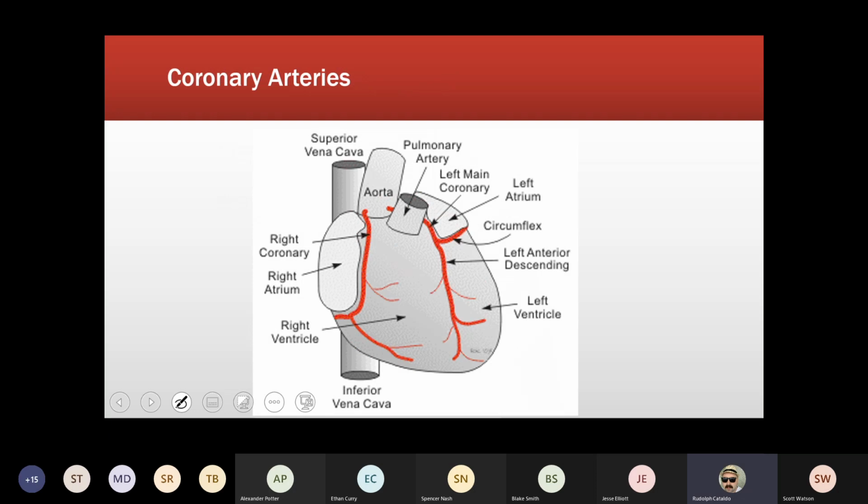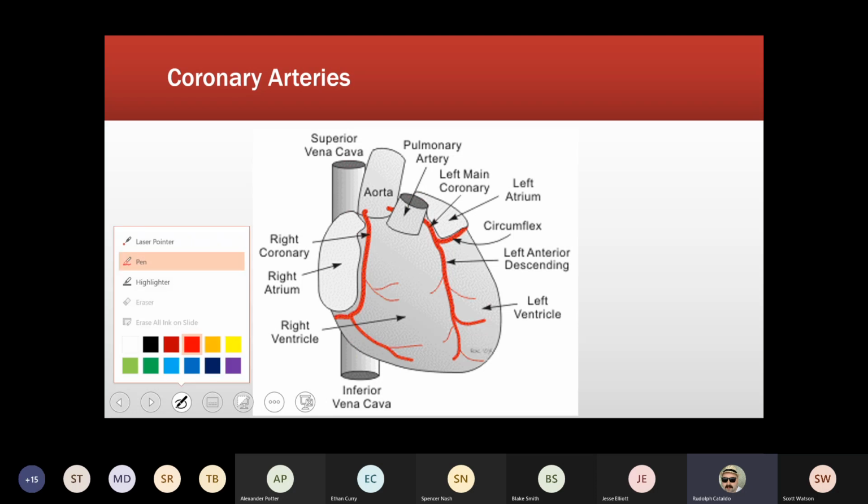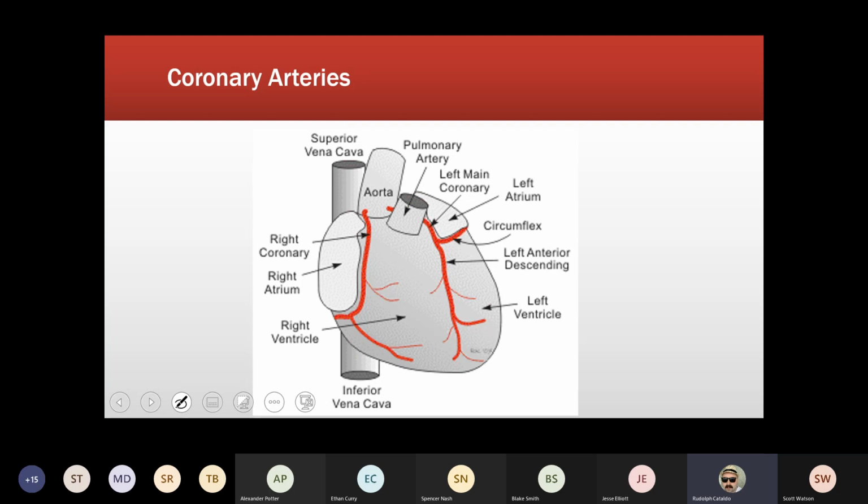This will become very important. I believe I put a worksheet on D2L, and it will end up being homework. I put two different worksheets on there: a heart diagram labeling, so the different parts of the heart, and a coronary artery labeling sheet. Why this is important for us as paramedics to be able to identify is because that'll tell us what part of the heart the person is potentially having a blockage, or the person is potentially having injury.